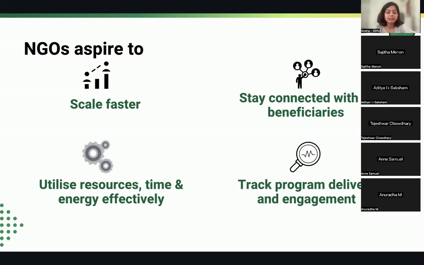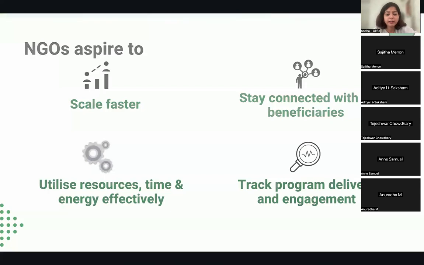They're also looking at something that can save time, energy, and cost. In Digital Green's case, they were having in-person trainings, which were effective for people who joined in, but for those who could not join, they realized it was not an effective way. They needed a hybrid model where in-person training can be combined with a chatbot, which, after training, can help keep them on their toes with respect to the things they wanted to implement on the ground. Eventually the idea is to track the program and also track engagement. So that's where Glific comes into the picture.